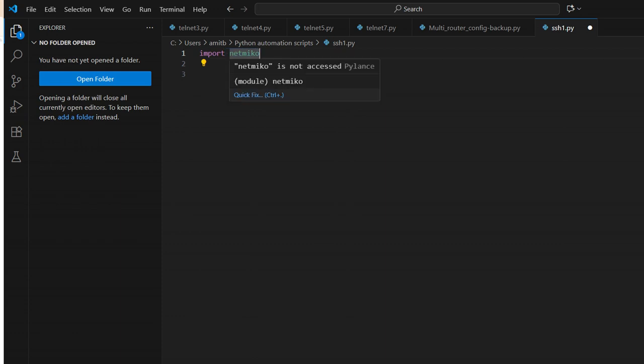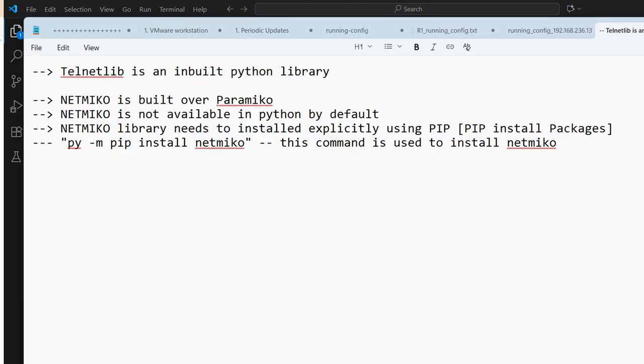You will see a red line under Netmiko, but right now it's available because I've installed it. If you try import Netmiko on your laptop without this command, you will see an error message that Netmiko is not available. So by default, Netmiko is not available in Python, guys. You have to install it explicitly. Only then you can import it inside the VS Code. Make sense?